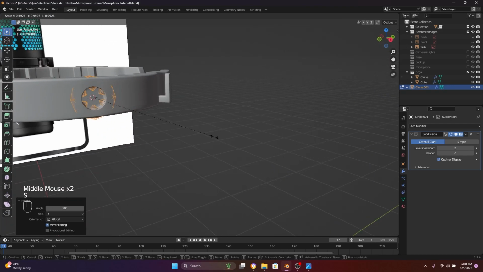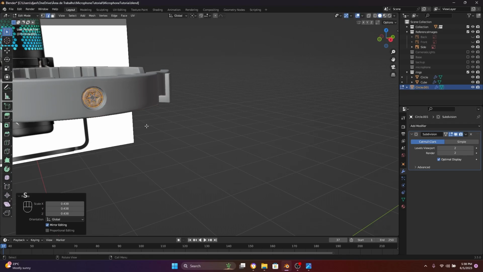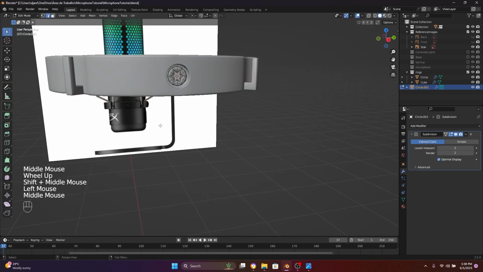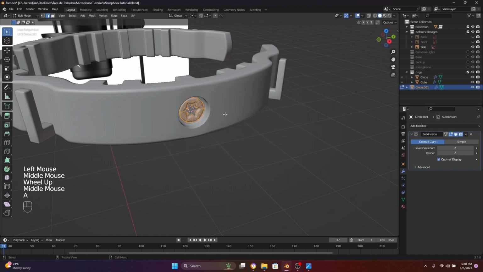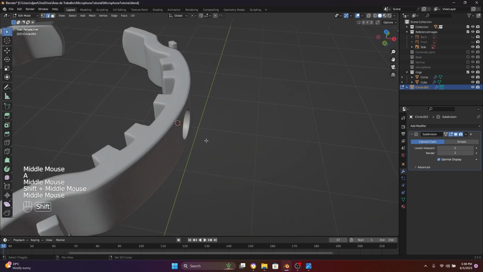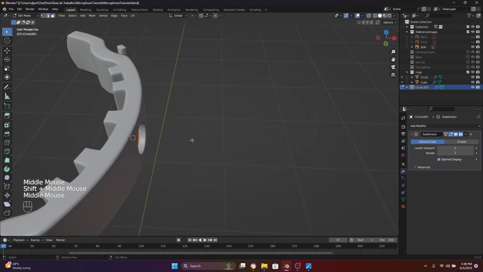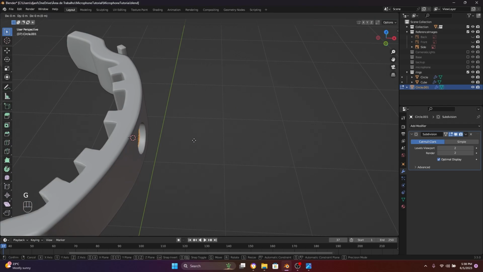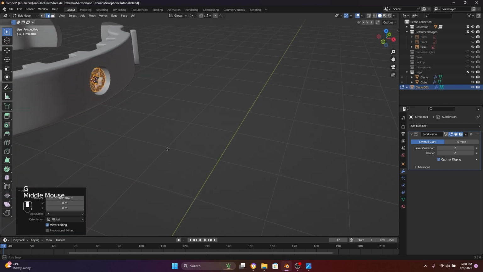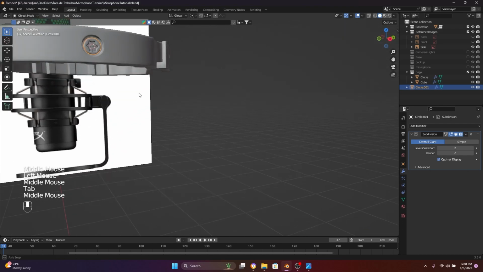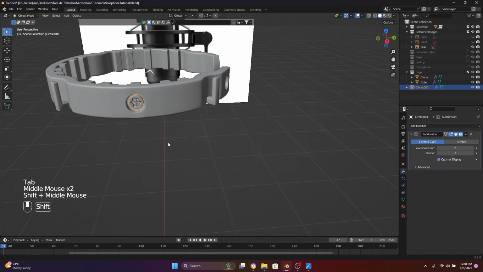Scale it down a little bit. Do around here. Let's move it a little outside. G X. Okay. I think it's good.